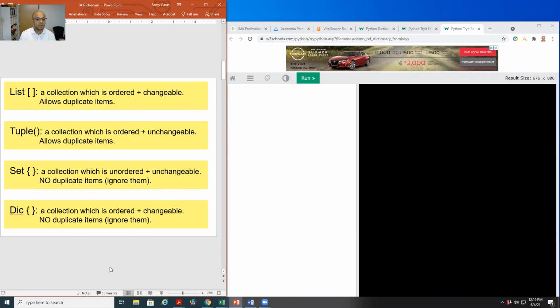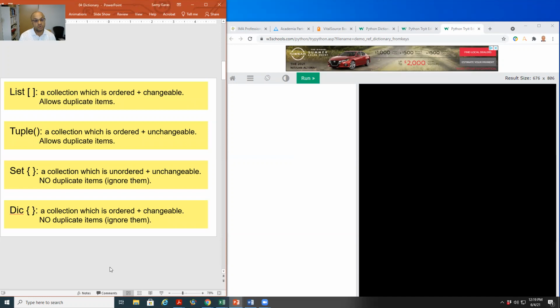It also accepts duplicate items. Sets are a collection of unordered and unchangeable items that do not accept duplicate items, or ignore the duplicate items. And the last one is the dictionary, which is a collection of ordered and changeable items. However, it ignores the duplicate items.